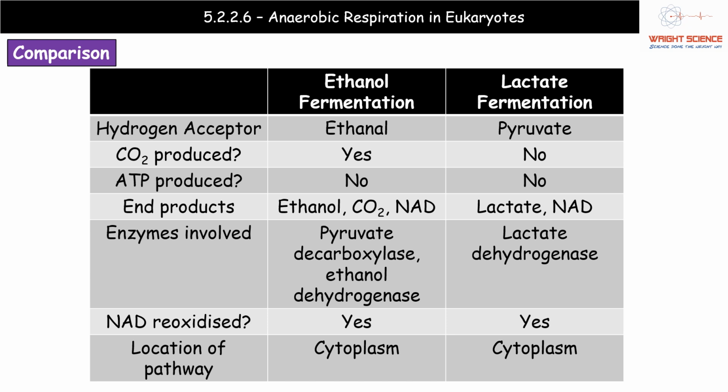A couple of points about those kinds of questions though, before we move on to look at the table itself. If they give you the outline of a table and ask you to do a comparison between the two fermentation pathways, you must make sure that on any given row you are making the direct comparison. So on the top row there, we'd be putting down the hydrogen acceptors. So we would say ethanal as a hydrogen acceptor in our ethanol pathway, and then next to it, we would have pyruvate as the hydrogen acceptor for the lactate fermentation. If you're not putting them as a direct comparison on a row, you're not getting the marks. We're not going hunting for where in the table they might correlate. It's got to be in that same row. So go careful with the tables.